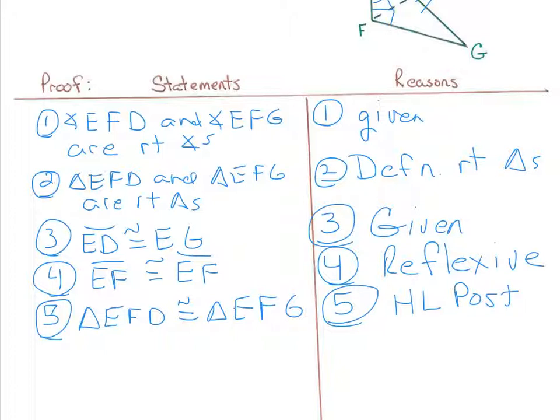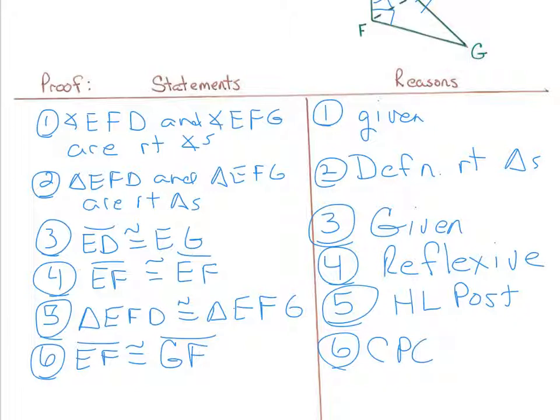All right? I'm asked to prove that side DF is congruent to side GF. Can we do that now? We can, because corresponding parts of congruent triangles are congruent. So we just proved our statement. Yeah, that should be a DF. And I can't erase it. It's too late for me to erase it, but I can write over it. Thank you for catching that, Victoria.